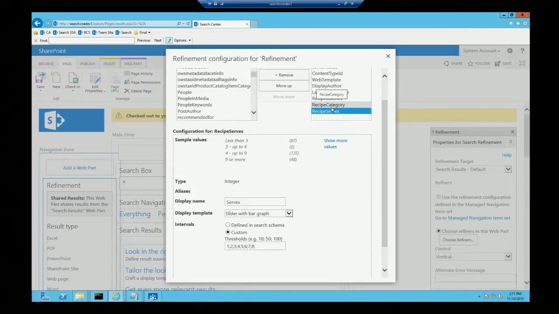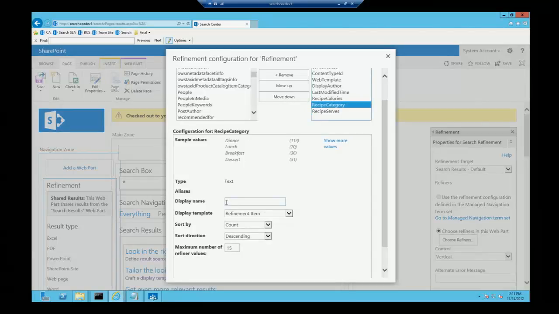We'll go to recipe category. Notice that last one was an integer type, so it was selectable because it was an integer type. This one, we will not be able to select other than just multi-value. So this one is meal type, I'll call it. I think the multi-value one is also going to be very useful for people. A lot of people implemented this on their own, and there were a couple examples of how to do it, and a lot of them didn't work very well, and they were confusing to the end users. Having a nice, consistent way of it operating, I think, is going to be a huge win.